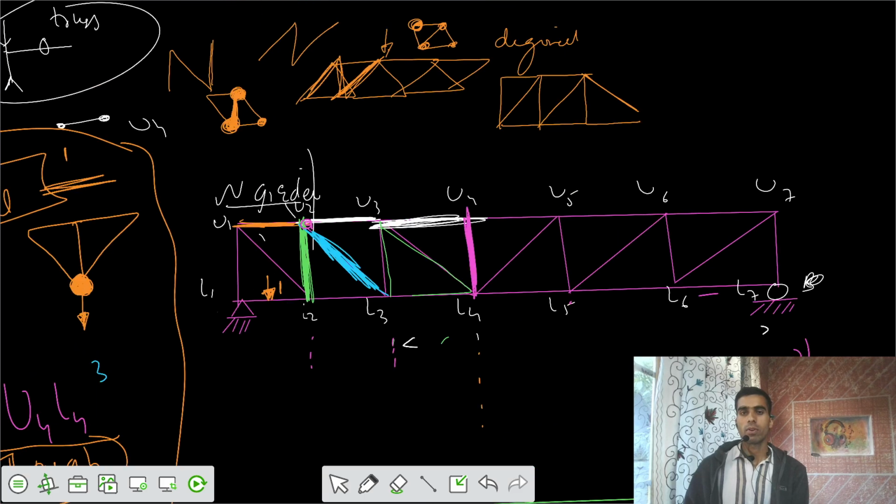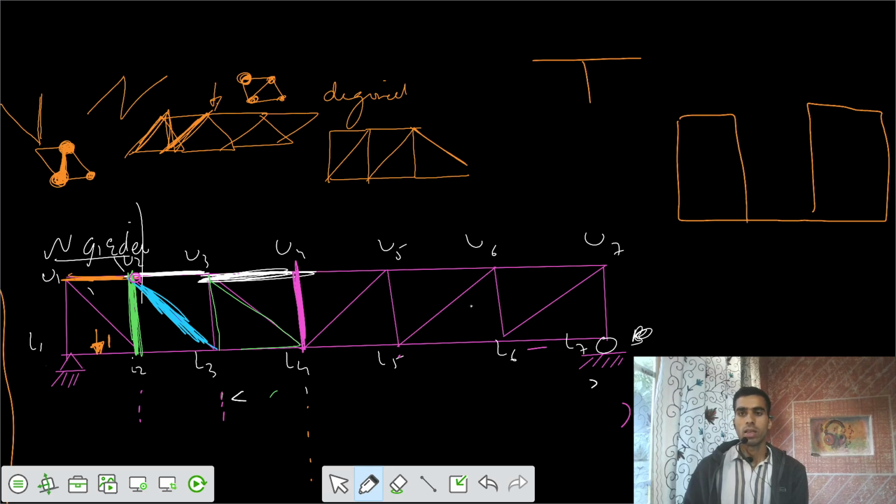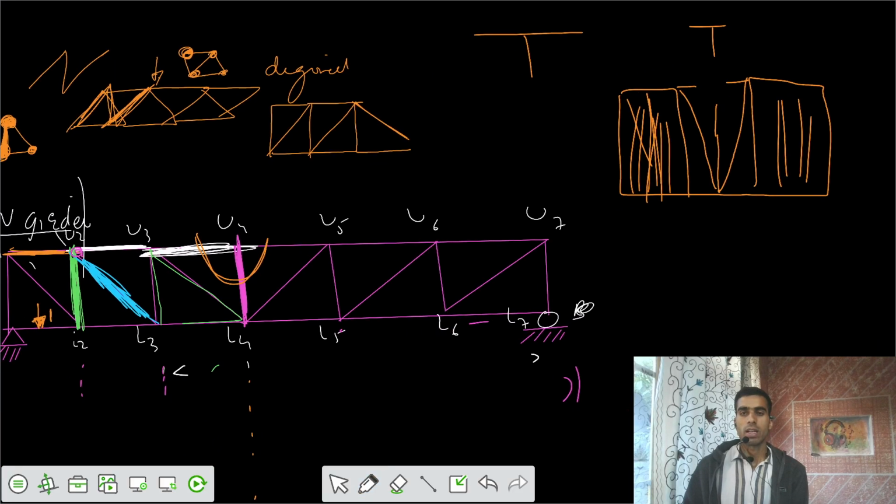If you cut that section, I want to see the loading in this way. Let's analyze that. Let's say this was some truss, and finally I cut the section in this way. What I am left with, this T I have removed. Then I am left with some part, and there is some vertical also downwards, in this fashion. So I am left with this part only. There are some sides also here, but we don't care about them. We got this truss section.